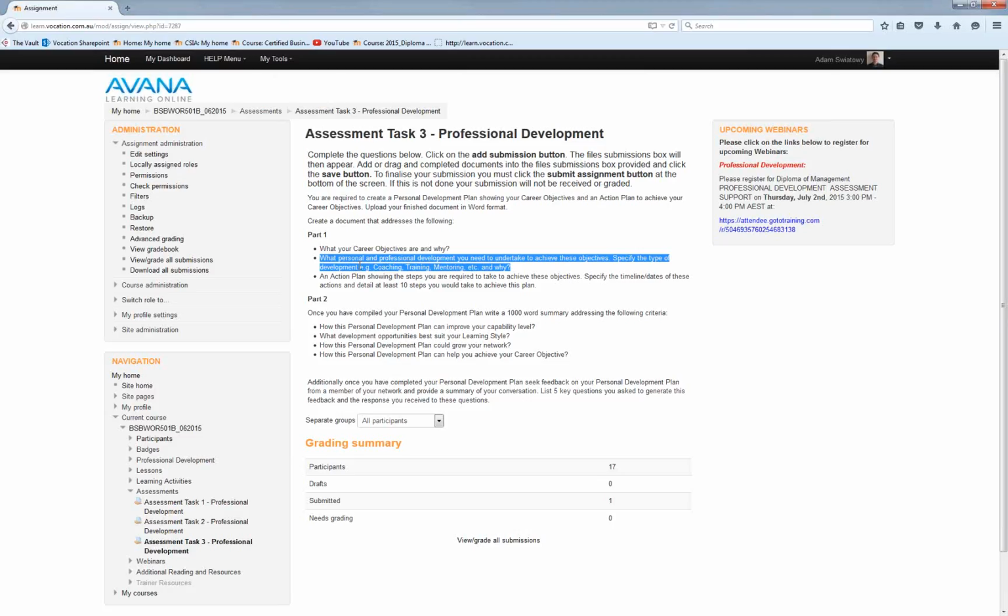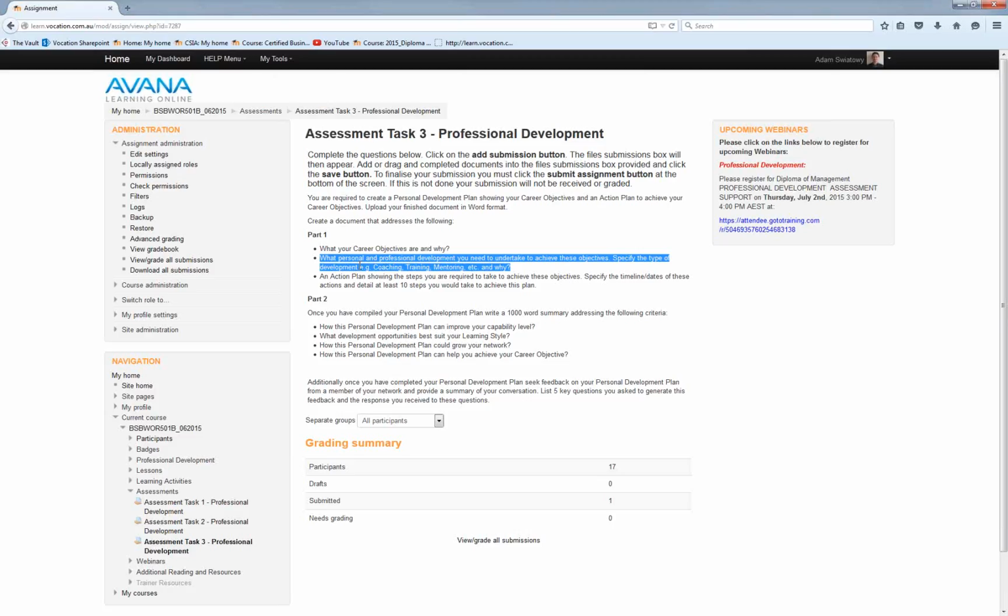For this, I would like to see a few areas of development that you need to undertake. It might be that you need to get a certificate, a qualification. It might mean that you need a little bit of help using computers. It might mean that you need some assistance with communication styles or techniques, whatever that might be. I'm hoping you've got at least 2 or 3 items to run with. So pick at least 2 or 3.